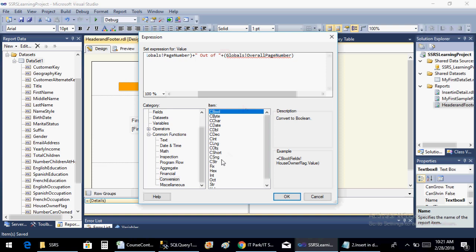Use CSTR. It's showing me an error. It's not even prompting me that. Let me check this.